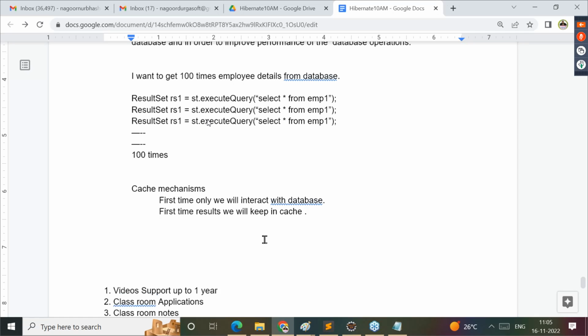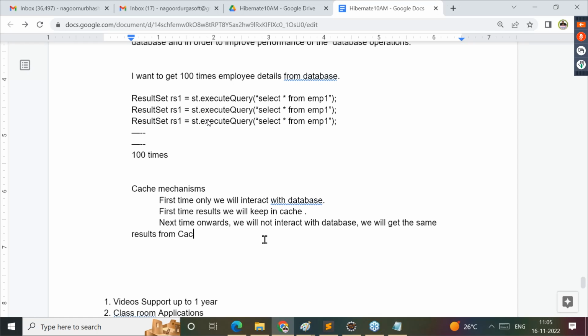So whenever we require the data from next time onwards, we will not interact with the database. We will get the same results from the cache.